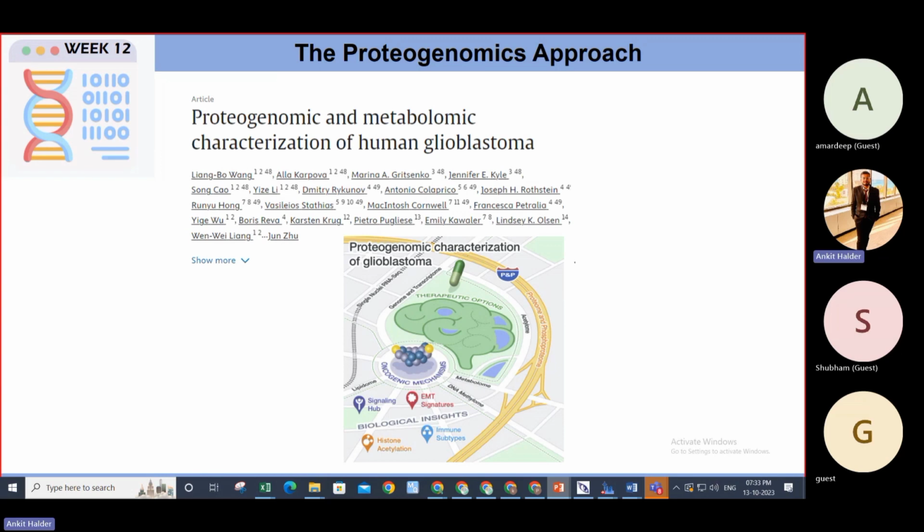The next thing I told you is that we will sum up this course, the introduction to proteogenomics, with one example. In the beginning, in week one also, I showed one paper which showed the implications of how it is being used for deadly diseases, like comparing aggressive brain tumors and aggressive cancers or rare diseases. All this can be addressed through proteogenomic approaches. This is a very recent paper. They have done multi-omics with proteogenomic and metabolomic characterization of human glioblastoma.